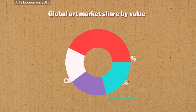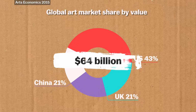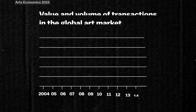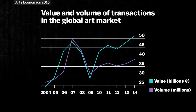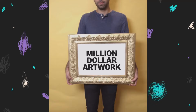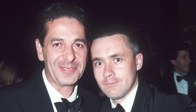According to ArtNet, the estimated size of the art market was $64 billion in 2015, and the market is growing outside of traditional sales of galleries and auction houses. This chart shows the art world might be learning the lesson Saatchi taught Jenny Saville. The total value of the art that's being sold is growing faster than the number of pieces. Sell less of it for more. But to sell that $1 million artwork, you'll need reputation bigger than Hirst's or Charles Saatchi's.